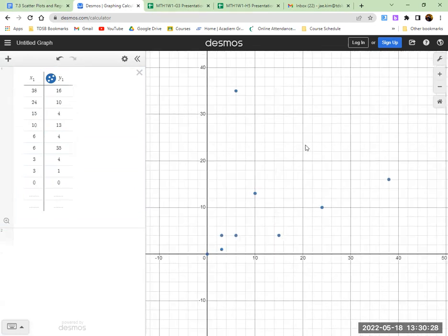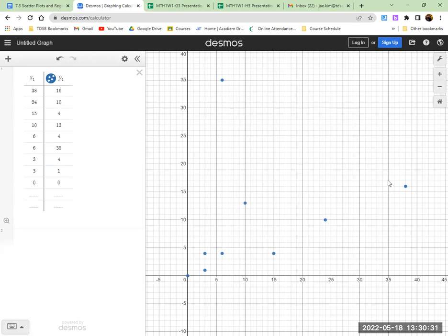Seeing this as your scatter plot, is there a trend? Not right now, but what if I said this was missing? No relation. What if I said this was missing? Still no relation. What if I said this was missing? Still no relationship. Once this is gone, all of a sudden we see a relationship. And so maybe that would be my outlier. Okay. So is there an outlier and what is it?